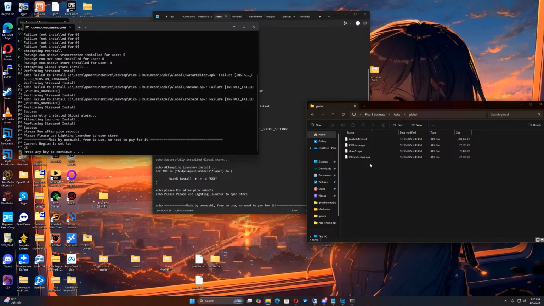Okay, Pico Store. Copy APK. Go back, paste it in here. It could be that I'm running a bad version and I need to do my converter program. I actually need to update that too. So we're going to fix that while I'm in here too.